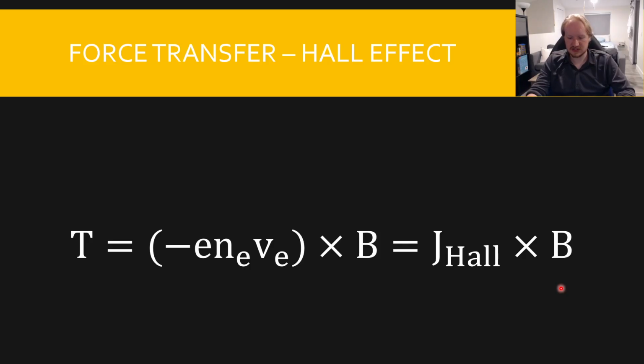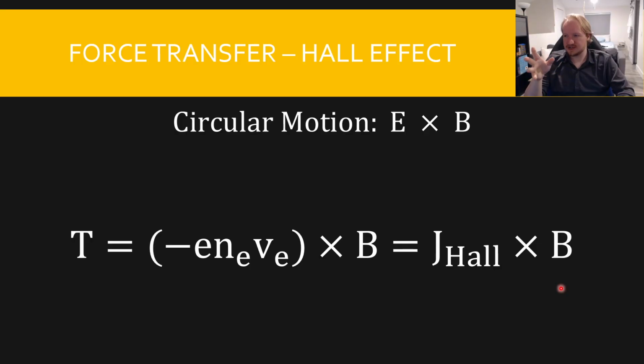Next, we'll move on to the Hall effect thrusters, which we already described that circular motion. This comes from an E cross B field, which is vector math stuff. And this is basically when you have an electric field going one way and a magnetic field going the other way, the particle within it will start moving in a way perpendicular to both of those systems. And because our magnetic field is constantly staying at a radial direction from the center, when our particle moves a little bit, the magnetic field is going to orient, and that is going to cause our electrons to orbit through the channel with this circular motion.